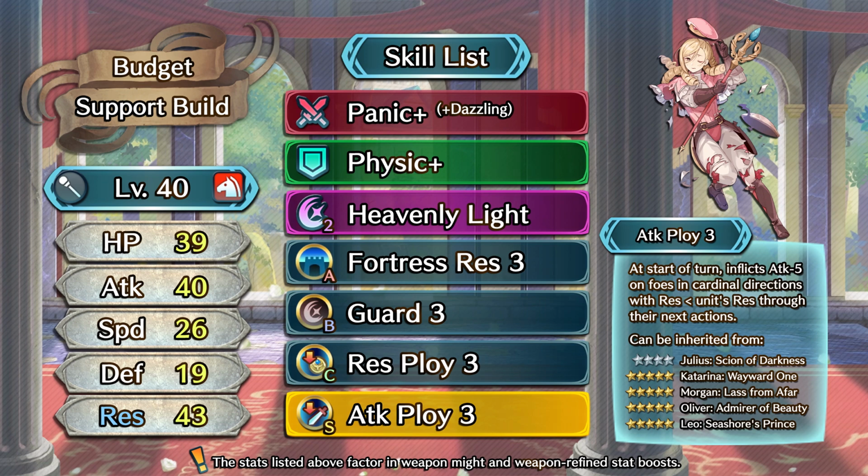And while we're talking about his S slot, it's worth mentioning that Fortress Resistance 3 is also available in the Sacred Seal Forge. So if you wanted to capitalize on his ability to tank through magical hits, you could run double Fortress Resistance 3 to give him plus 10 res overall.